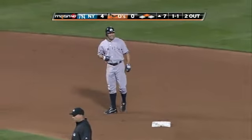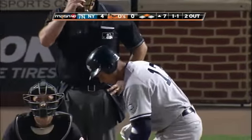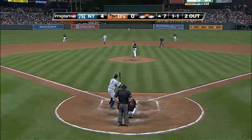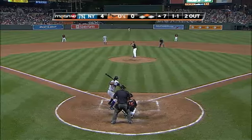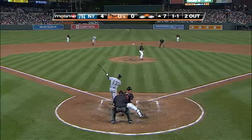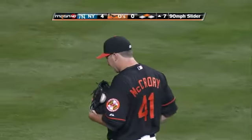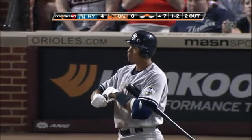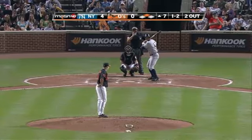Rodriguez last year .271 with runners in scoring position, but as we showed you earlier, has led the Yankees in home runs and RBIs for each of the last 4 years. 1-1, chased a heater and couldn't catch up to it. 1-2. Now McCrory, when we talk about what a great fastball he has, what a big arm he has, and Johnny Damon just got one down the left field line inside the bag to pick up that insurance run. An RBI double for Damon, his 20th RBI of the season.